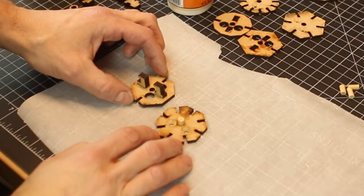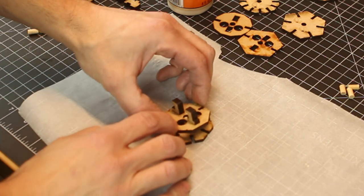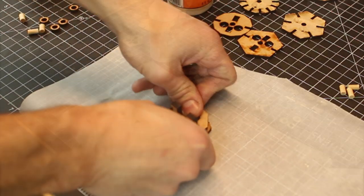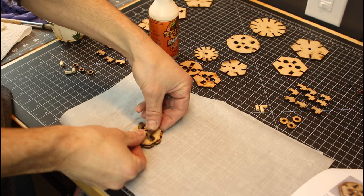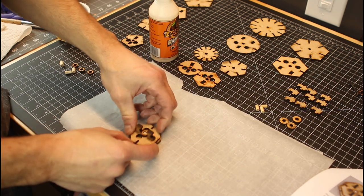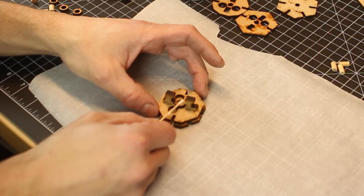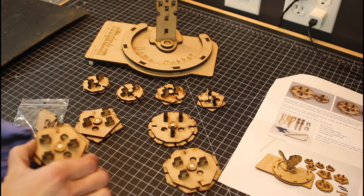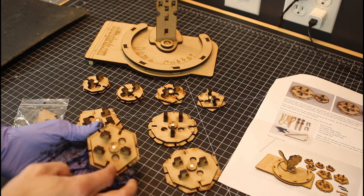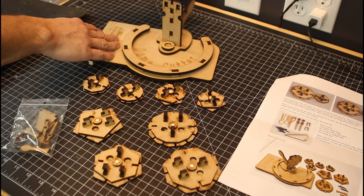Simply take that section and place it right on top of the smaller section of the element. You want to make sure the concave section on the bottom piece is pointing up. That way, when you screw it into the foam, it'll spin freely. Same as before, just a little bit of wood glue on top of that little cavity — just enough to hold it in place — because you want it to be able to spin freely once the wood glue cures. That element will slide right under the ring.